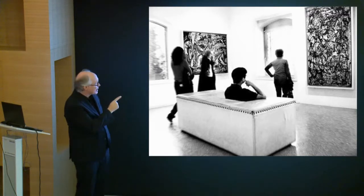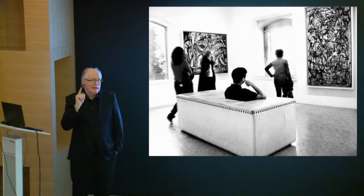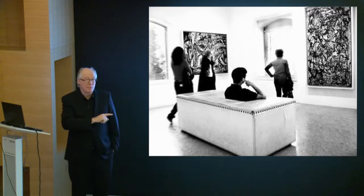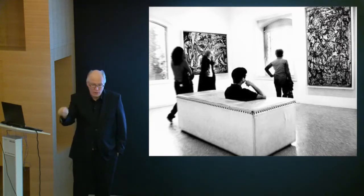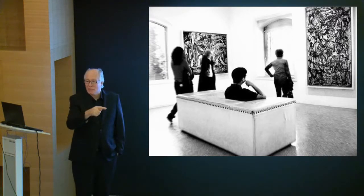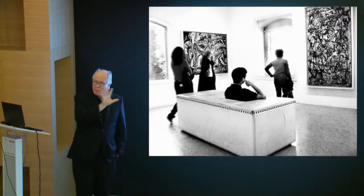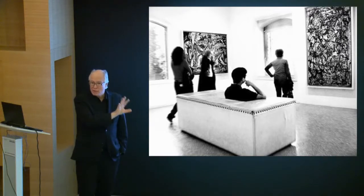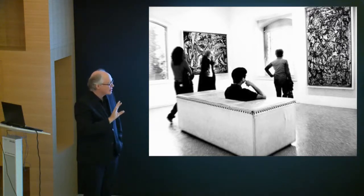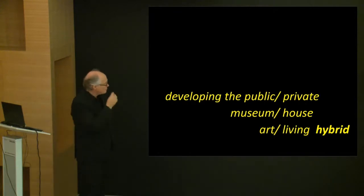This is a photograph taken at that date, and it was the most amazing experience to see these Pollocks and Picasso paintings, which Guggenheim had collected. So you made the connection between Guggenheim, the collector, her work, her life. She married a number of the artists that she collected, and to see all of that in this residential scale building was a tremendous experience, and it was an incredible counterpoint to the kind of public museum experience that people had. So it was a combination of those things that made it a very indelible impression.